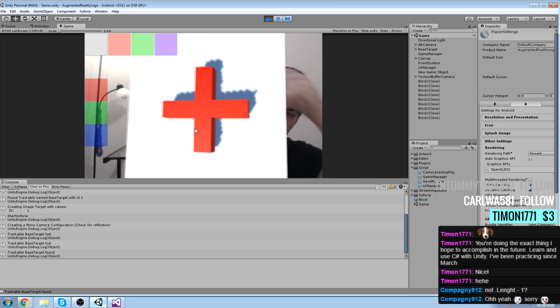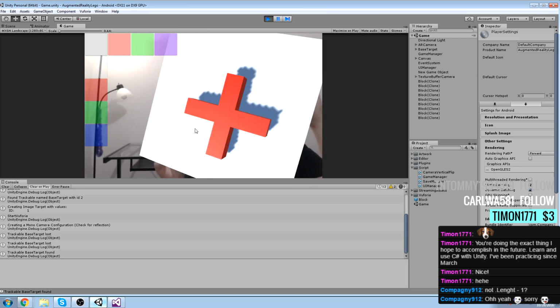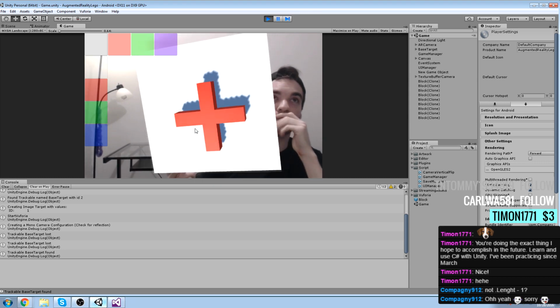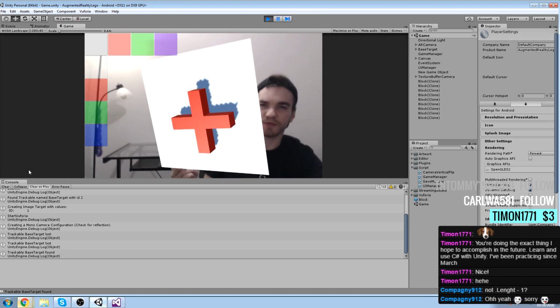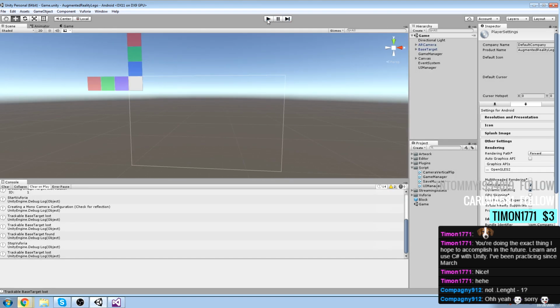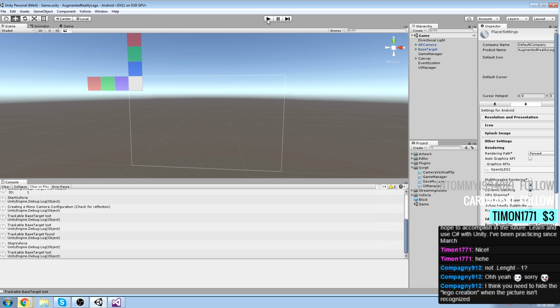It works. I still have all my nice stuff in here. What I'll be missing in this actual save function, that I'm not going to be doing right now, I'm actually going to take a break and come back to this a little bit later on. What I'm going to be missing here is the actual option to save this with a name, like call this Red Cross.